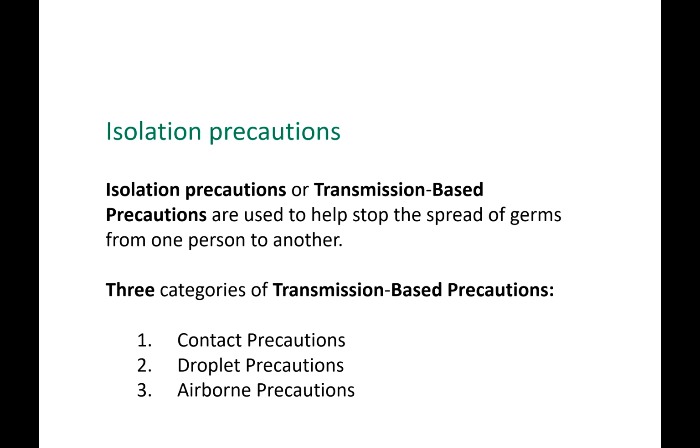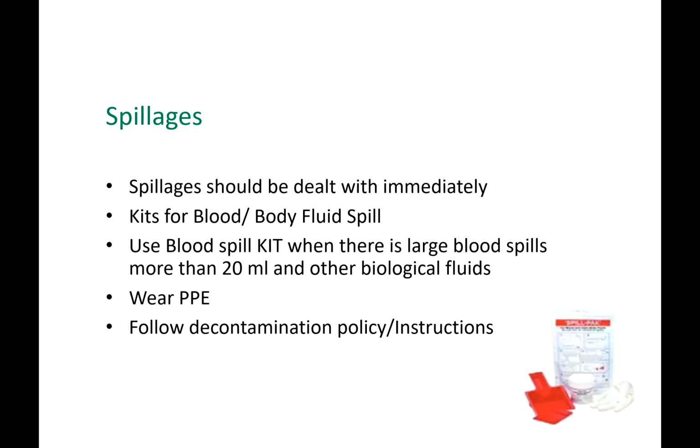Spillages. Spillages should be dealt with immediately by using a spill kit for blood and body fluid spills, and it should be used when there is a large blood spill of more than 20 ml or other biological fluid. You must wear PPE and always follow the decontamination policy or instructions.